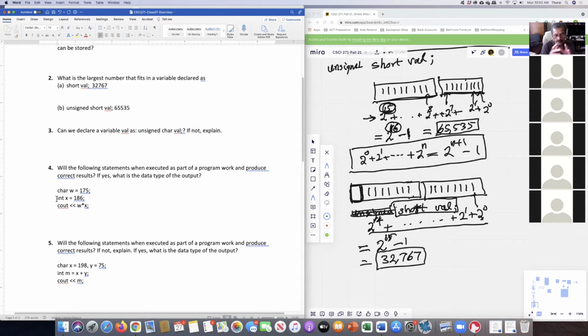In any arithmetic operation, if the two operands are of different types, then both will be converted to the larger type. The larger type in this case is integer. So the character will be converted to integer, they will be multiplied, and the result will be integer. So the result will be the same type as the larger one in the operation. All right, you got that?